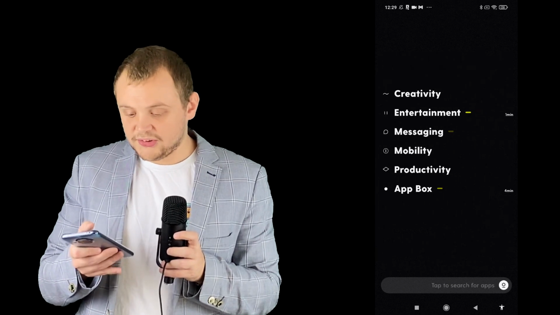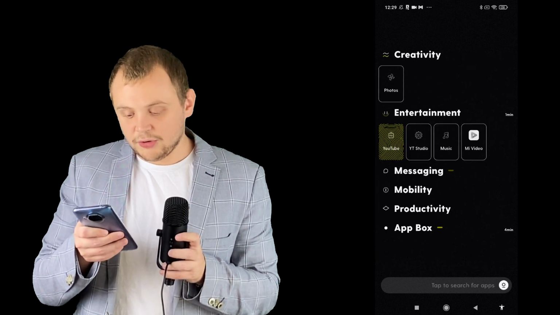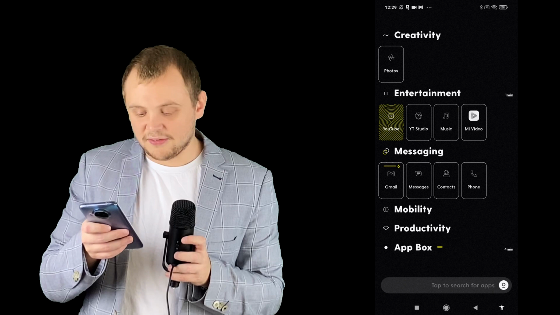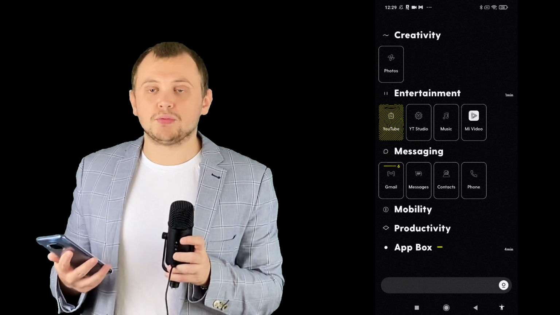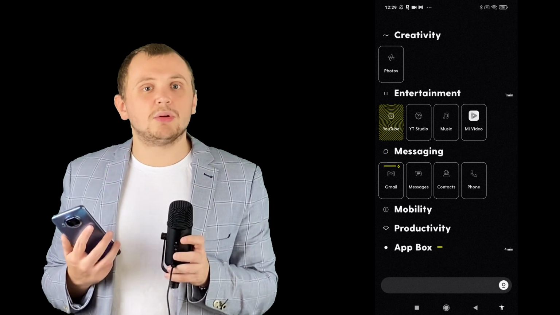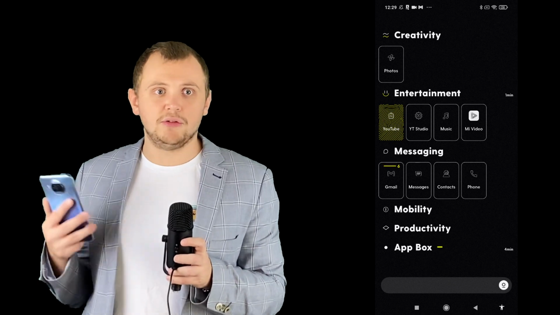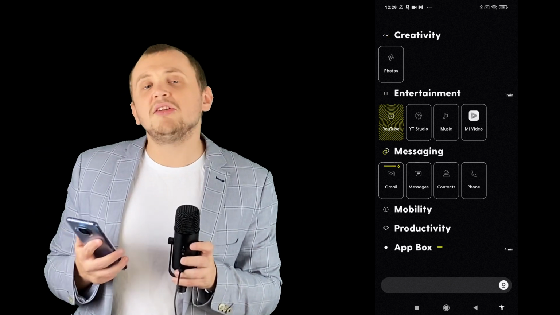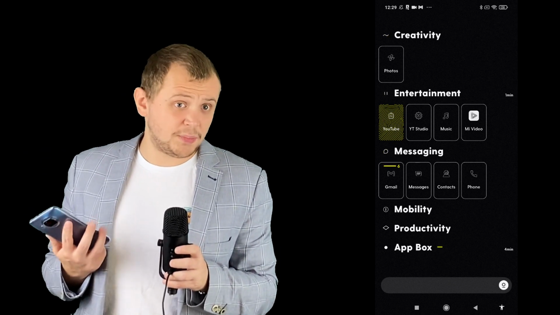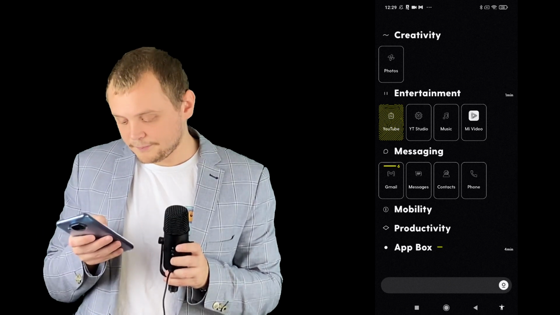If I swipe along to my side, being able to see that I have notifications in certain apps through that little flashing green icon there is really useful. It's nothing too intrusive. It doesn't shout at you that you've got notifications all the time. It's just a little reminder that you might want to pick this up at a later date.